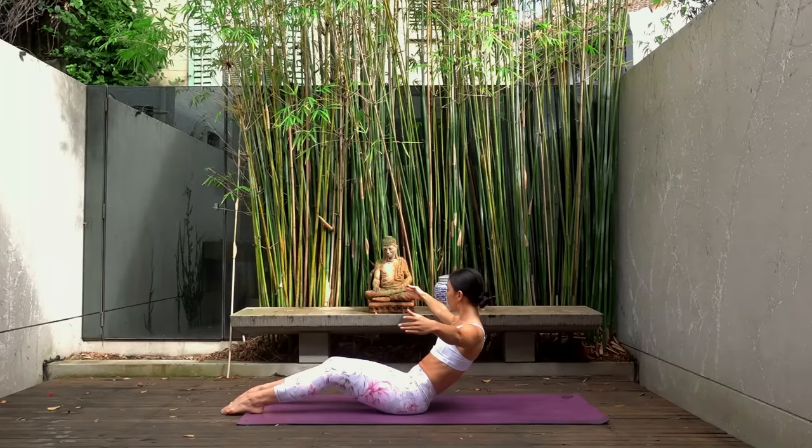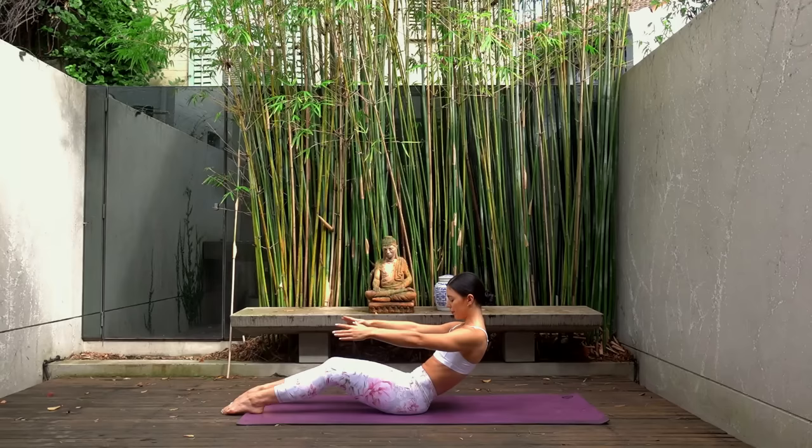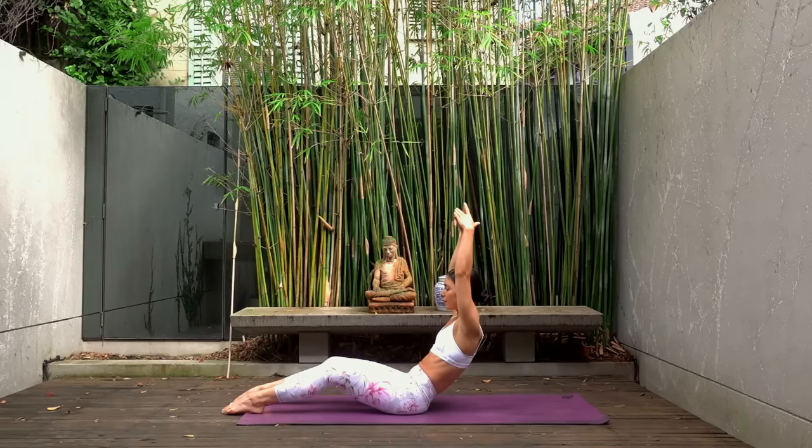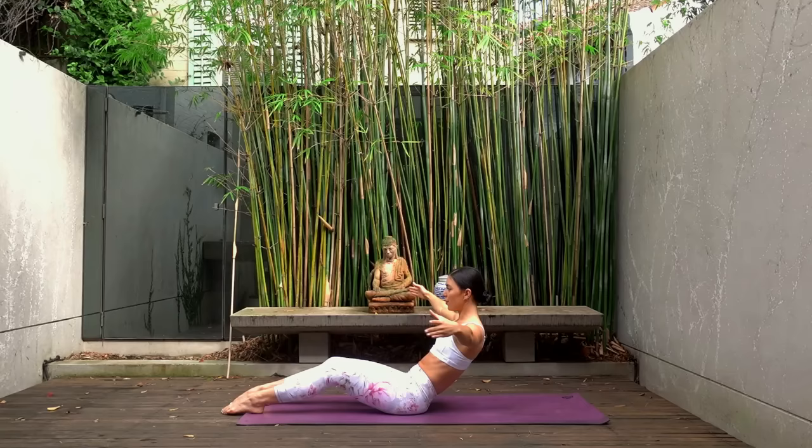Try to keep your shoulders nice and relaxed here and avoid flaring through your rib cage as you lift your arms up. So focus on keeping your ribs dropping down towards your hips. Let's do one more and hold your arms through center.